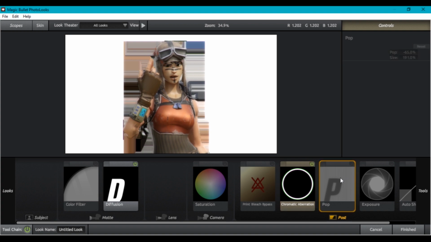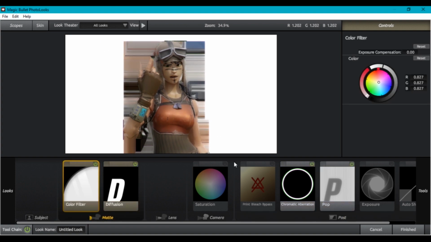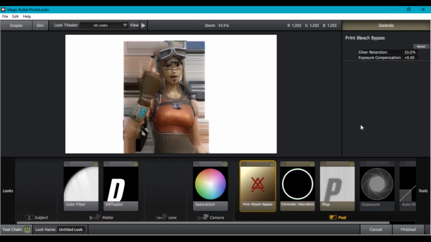But anyways, then you're gonna go to pop. These are the settings, by the way. You're gonna go to pop, and as you can see, that really helps smooth everything out. It does make it a little more contrasty, or whatever the word is to describe that. But that's why I have all these other settings, but you can tweak with those yourself.